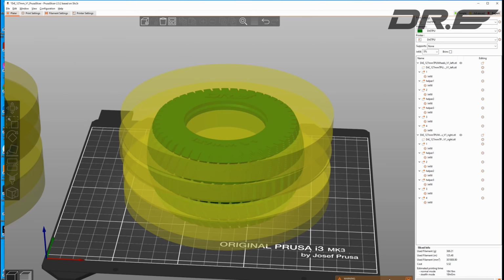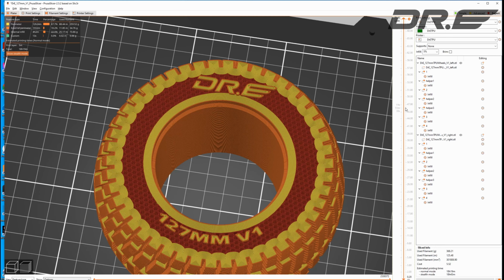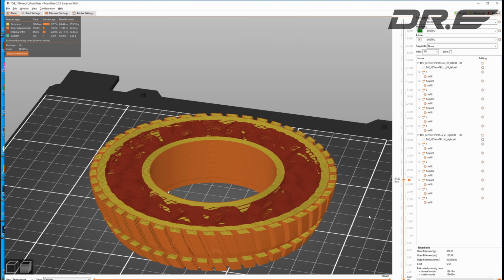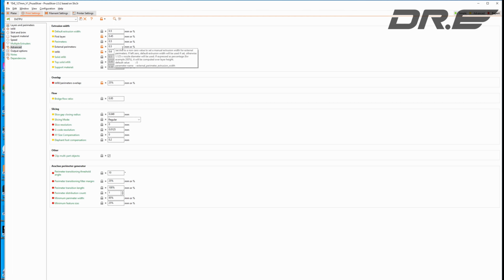This is because when you print it out, you see the yellow here is internal perimeters, the orange is external. So if you make the width bigger, it makes it stronger. And you may want to use less perimeters, all right? Vice versa. Right now I'm using 0.5 because I was using 0.6. It was stronger, but I was getting worse prints. So I recommend staying at 0.5.